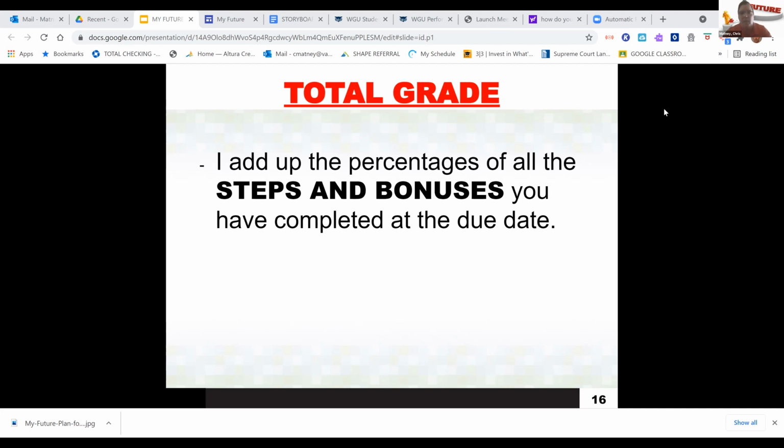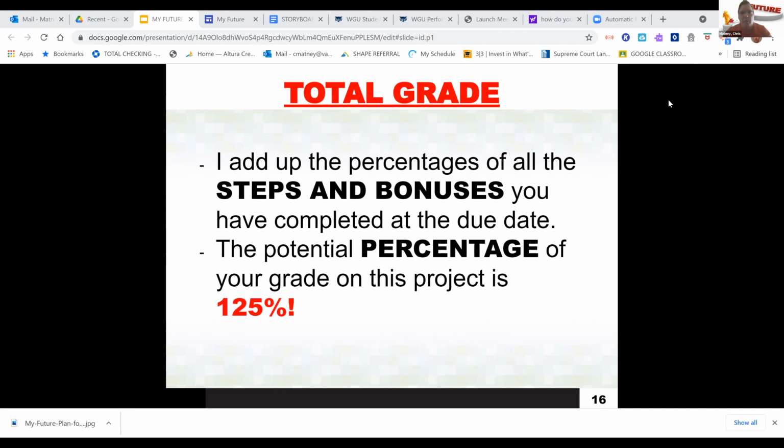Okay. So I'll give you an example of what your grade will be. So remember, if you do all these steps, guys, you can actually get 125% of 10% of your grade. And that makes a big difference. I've had students that maybe were at 73%. They got a C, that's good. But now they do the project, they do every single step. I add that in their grade, and now they're up to an 80%. They got a B- because of their project.